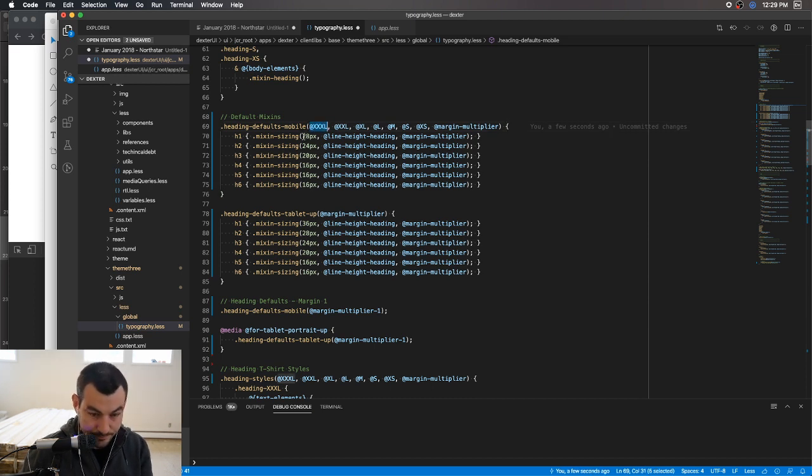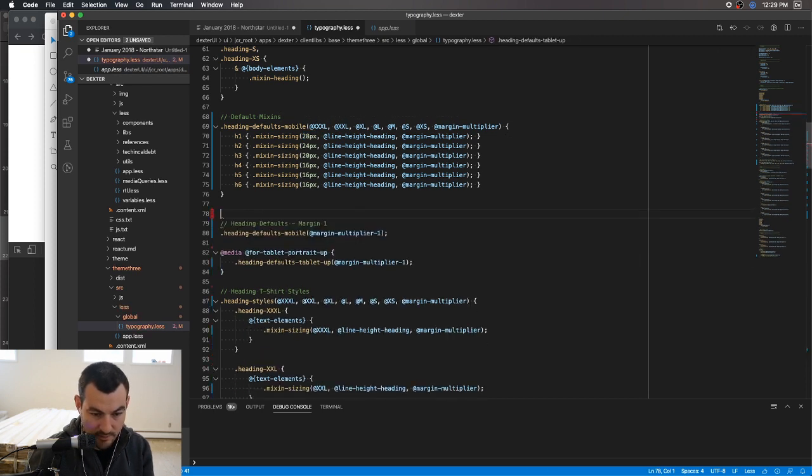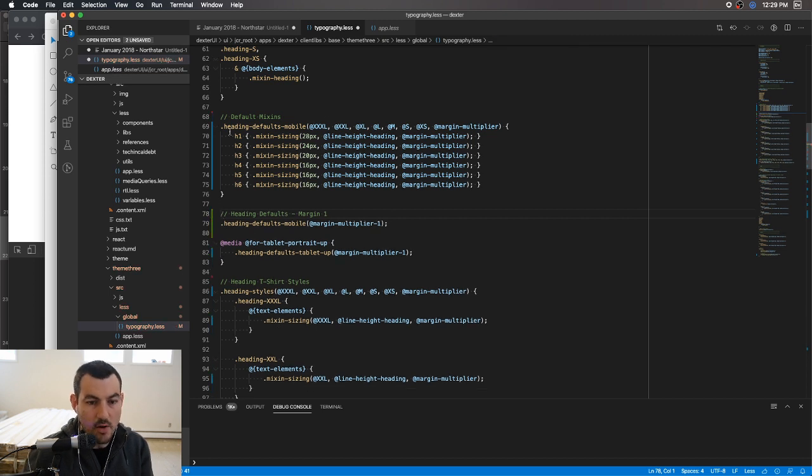Okay. So XXL. Oh, no. All the defaults are XL. Plop. And we can get rid of this. We're never calling that again. So this is XL. Boom.